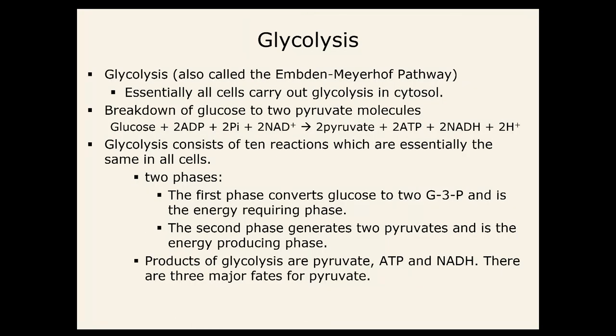Okay, so glycolysis is carried out in the cytosol of the cell. So if you have a cell, you can have a nucleus, right? You can have a mitochondria. The cytosol would be just the cytosol, not within a special organelle. Okay, I won't read this slide to you. This is just an overview of everything we're going to talk about in a few minutes, because we're going to go through it step by step. So you can come back and read this. It's kind of the overview of it.